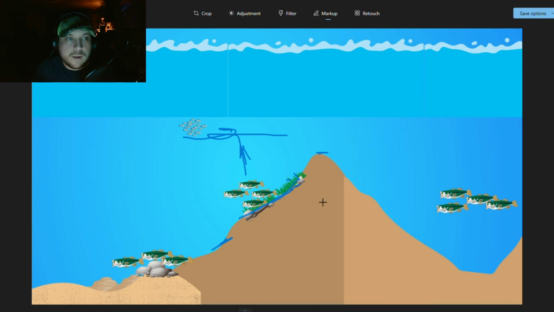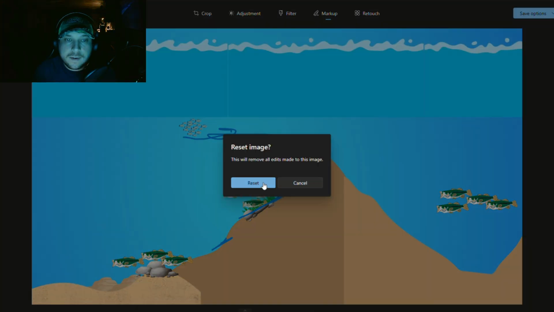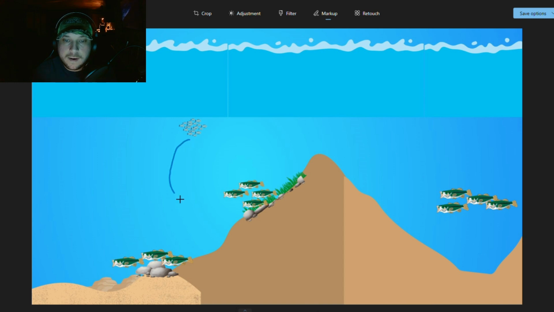Or it could be one of those real cloudy days and the shad could move down here and be swimming in this direction, in and out, in and out, just like that. If they're doing that, then the bass are still in a great spot to eat, okay? So either way, these bass are going to be positioned on the areas where they have the most cover. Now, let's talk about these fish down here. Same thing. Are these catchable fish? Absolutely, they are catchable. But the more aggressive fish are going to be these right here.